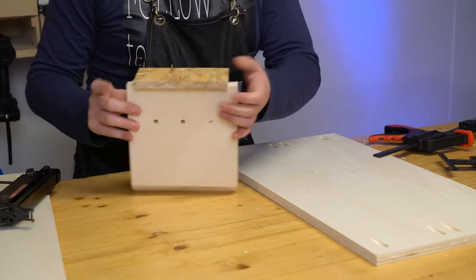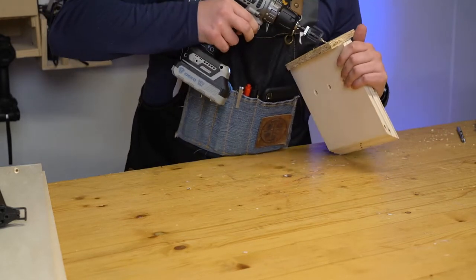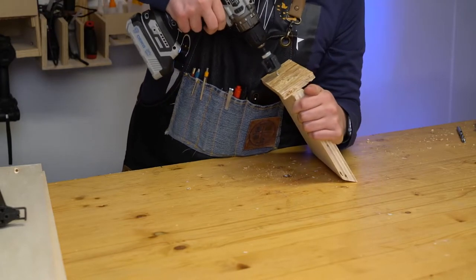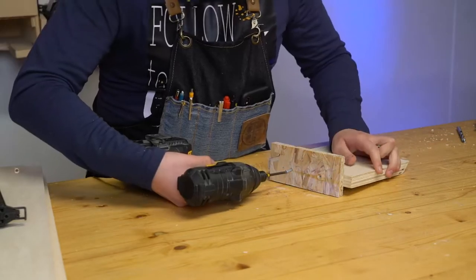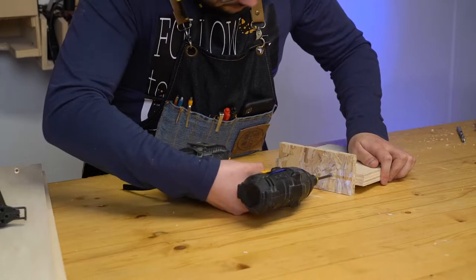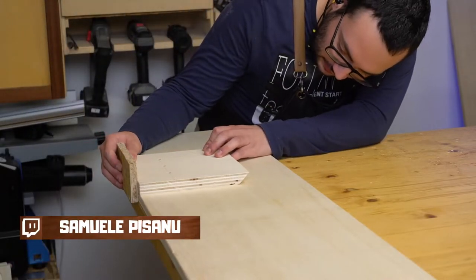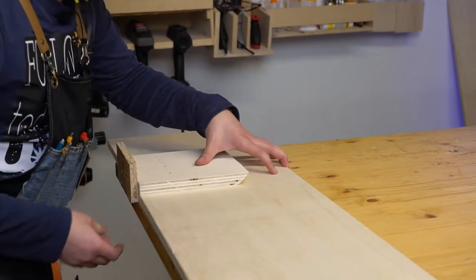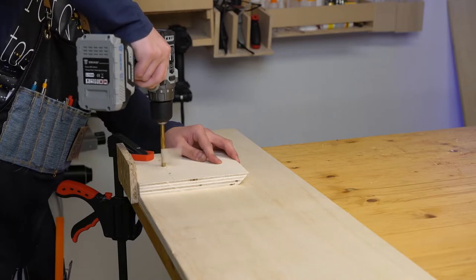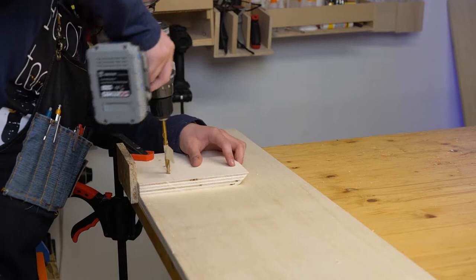Okay, great. Now I'm going to put 2 screws really fast. Pre-drill 2 holes. So now I'm going to use my jig here. I'm going to center this one. I'm going to use a clamp and drill the first hole. Correct. Let's do the other one.